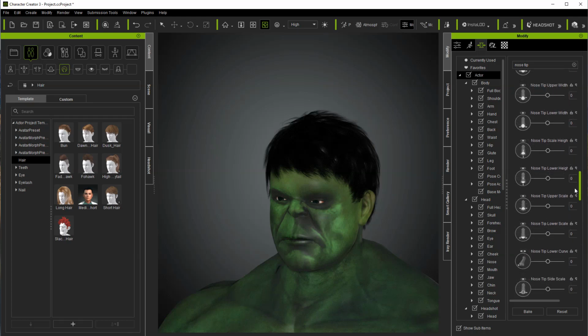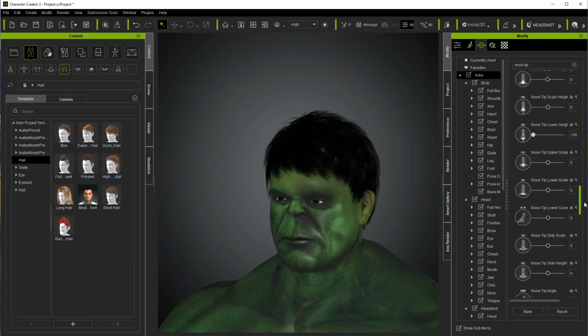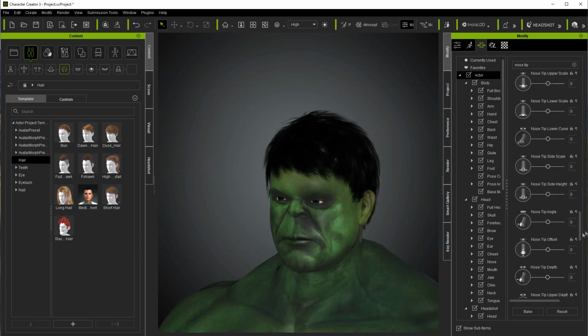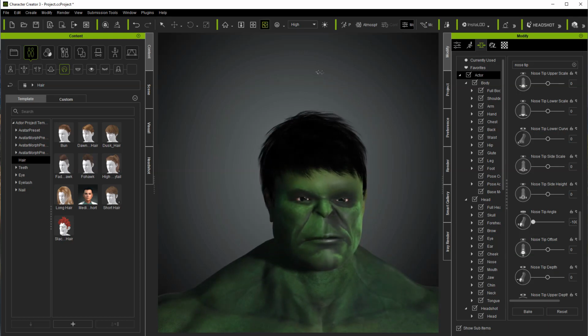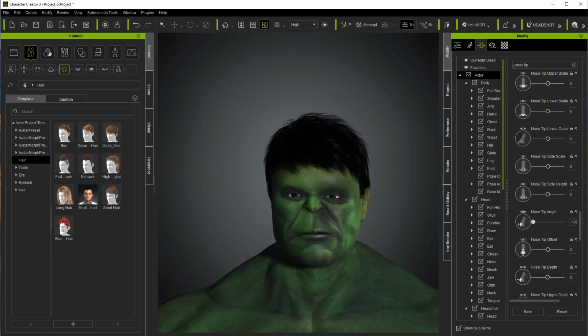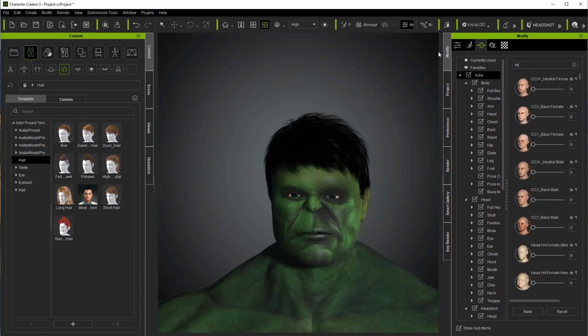All I need to do is find something that'll turn that nose down. You may have slider overkill, but that's better than not having enough. There we go. That's pushing the nose down like I want it. Now we could keep tweaking that nose, but let's just move on.